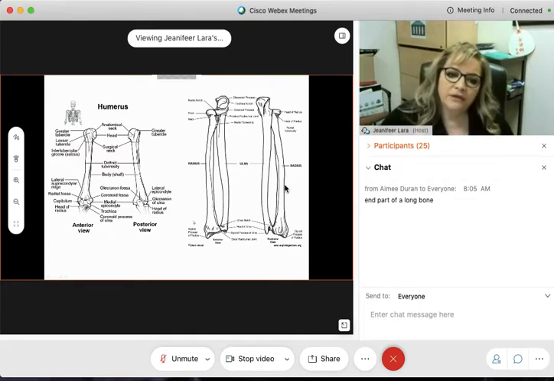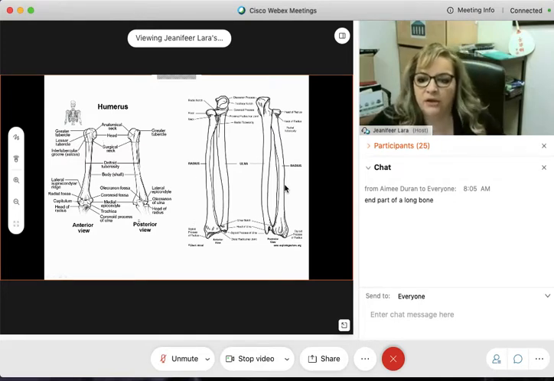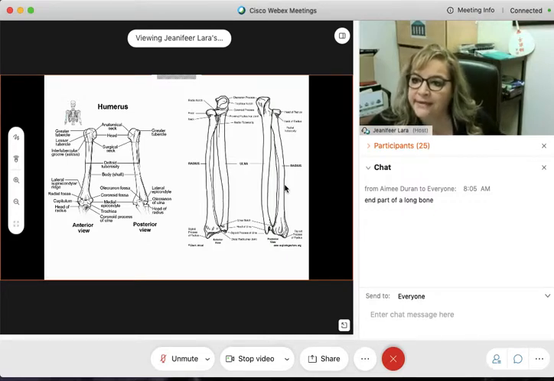Just in case you may have forgotten, you have an opportunity to go back. I gave you the humerus. I did not put a clavicle or scapula on here. However, I'm pretty confident that you guys would be able to identify that as well, as we are wrapping up the shoulder girdle, correct? You guys are testing out in lab, and now you're moving on into lower extremities. Yes? Have you had your test for shoulder girdle? What, Jessley? I can't hear you.